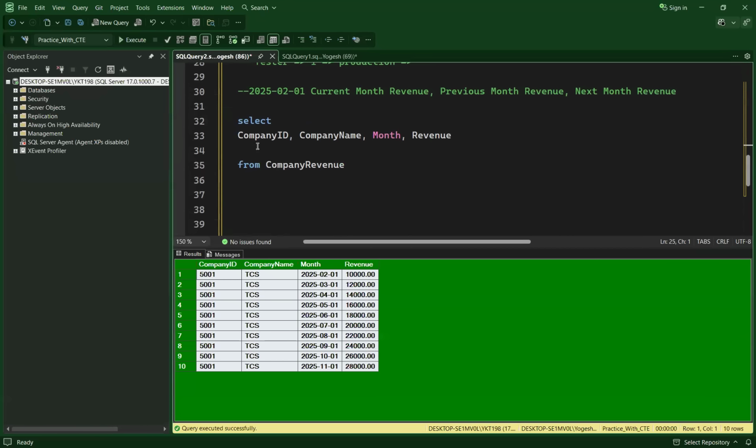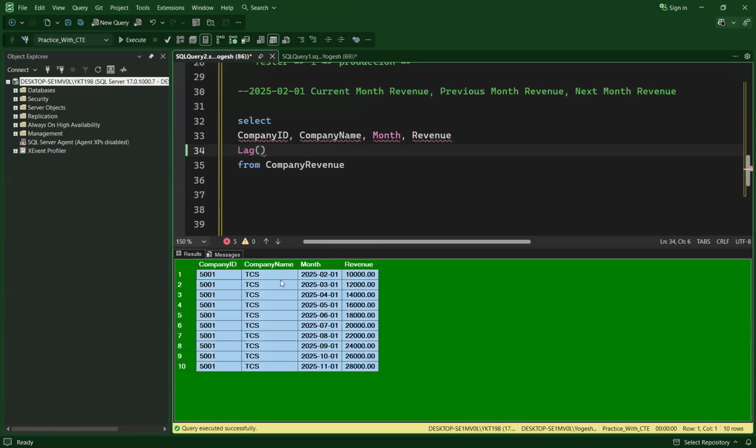Perfect. Let's start to use it. So let me first get the previous month data. Which function will give you previous month data? Lag. Lag will give you previous month data.